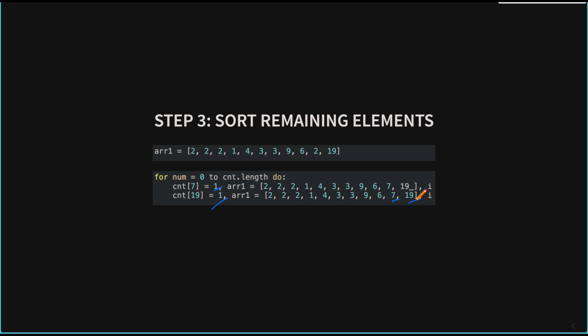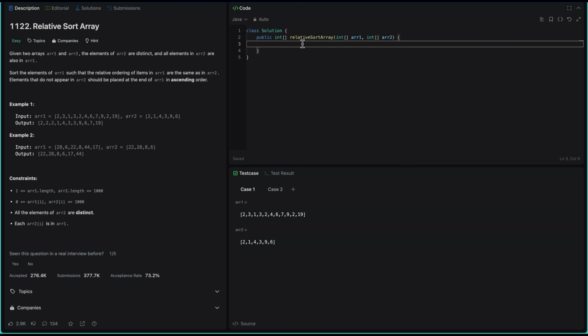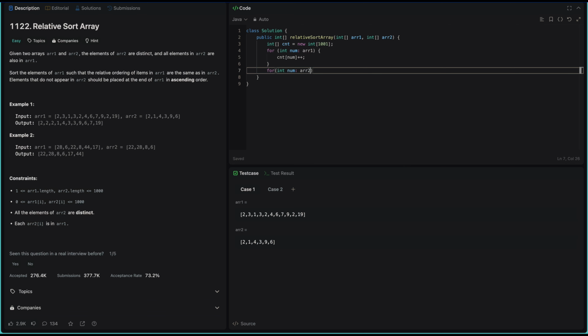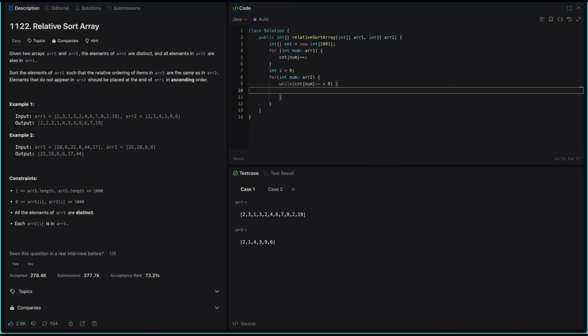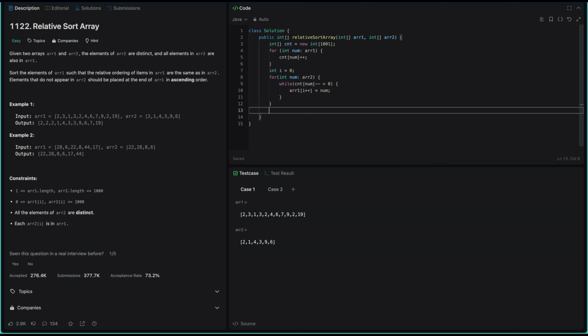So now let's implement this algorithm in code. The first thing we will need is the count array, or the bucket array, for 1001 buckets. Now we will start looping on array1 and set the frequencies of its elements in the count array. Now we will start looping on array2 and see if the value is already present. If it's present, then we will start setting it up in array1. We can reuse it, so we will need a different iterator for that. So if the number is present in the bucket and it's non-zero, that means we can reuse the frequency from it. We will just set it in array1 as num. So this will sort all the elements based on the ordering from array2.